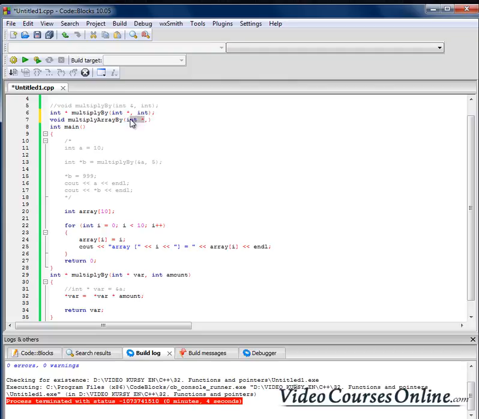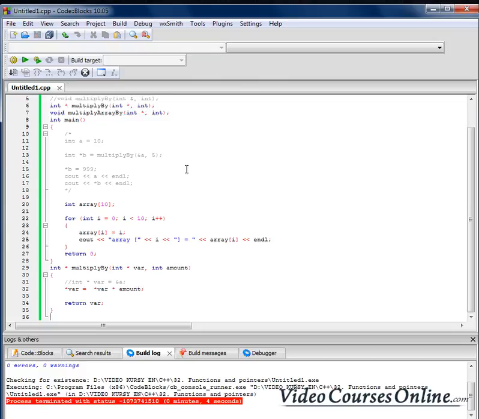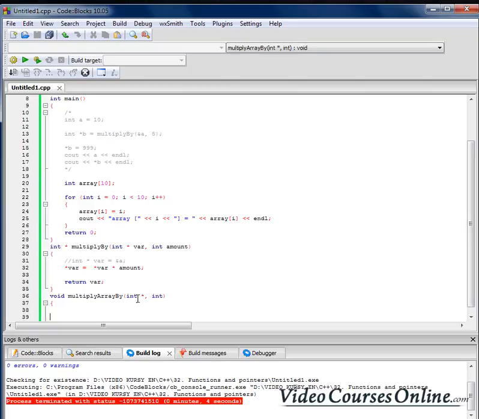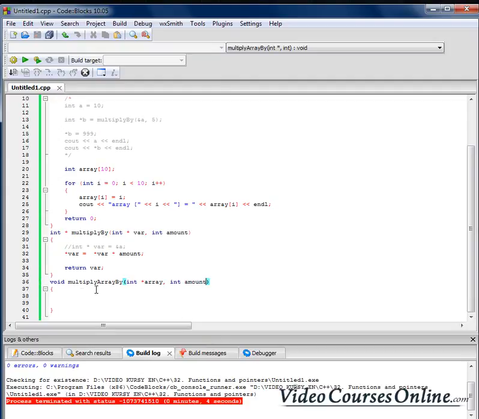We'll send an array here because the name of the array, so that array here, is really a pointer, right? So we can send it here like that. And then we have to also send, of course, the amount that we want to multiply them by. Oops, I didn't copy that. Now everything is okay. So let's name that array, and here I will type amount.